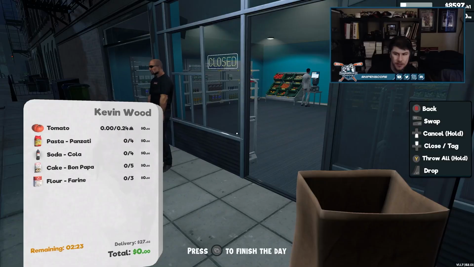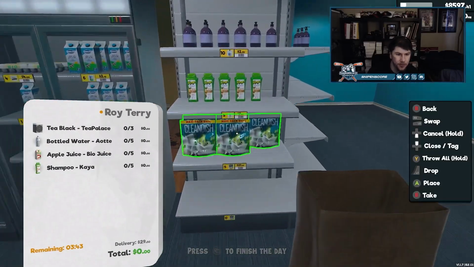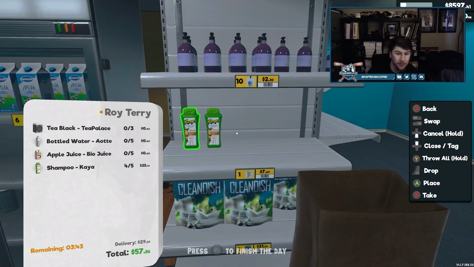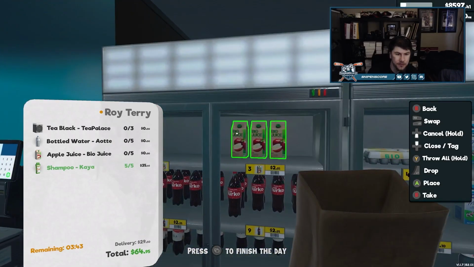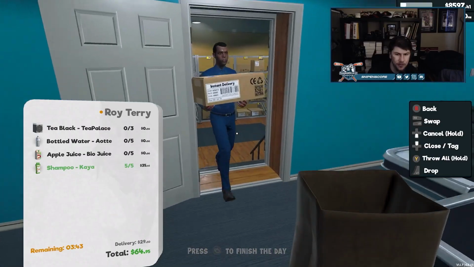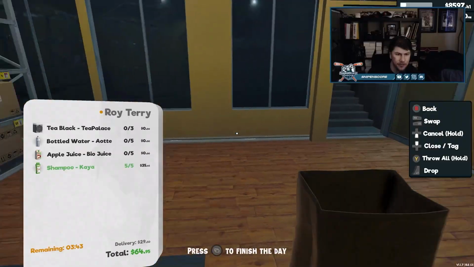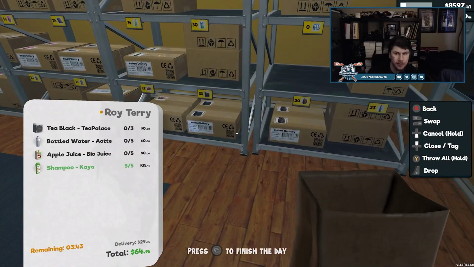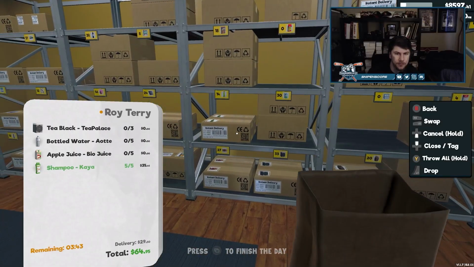That's the one I just did, so we got to cycle through to the other one, which they need shampoo. 5 shampoos. That's all we have left on the shelf. God damn. 5 apple juices, which we have 3. Do we have any more in the back stock? I feel like we should. And if we don't, that's not great, because then I probably won't be able to do their order. I would assume till the morning.